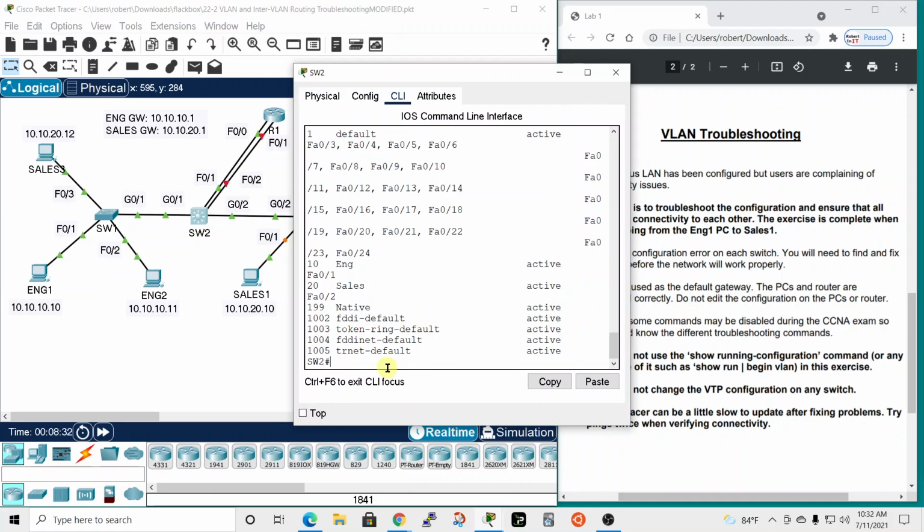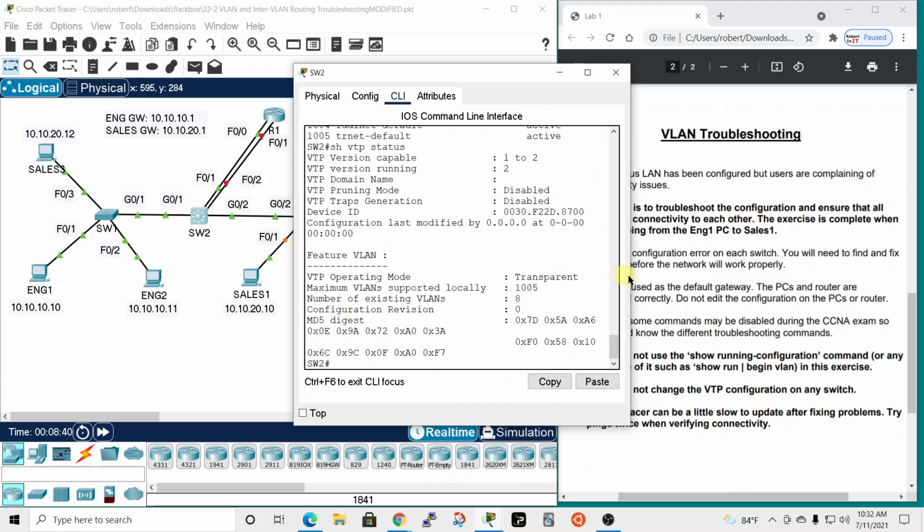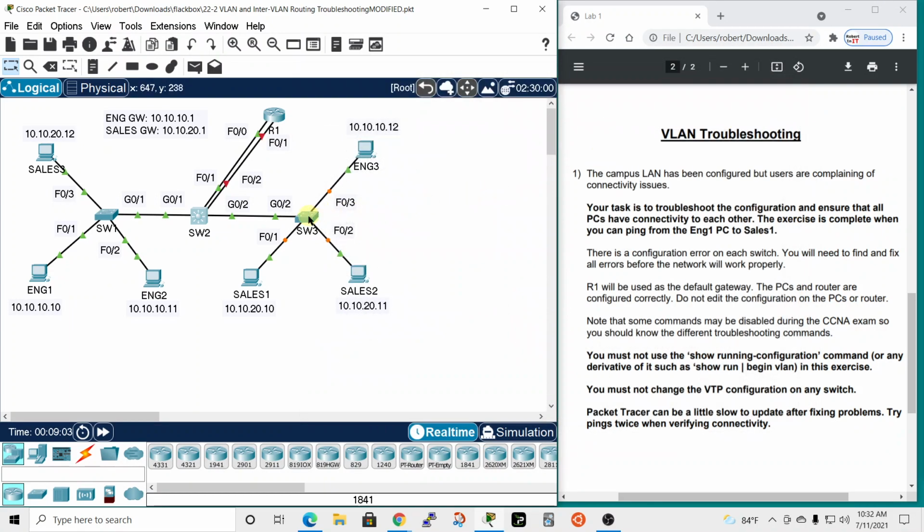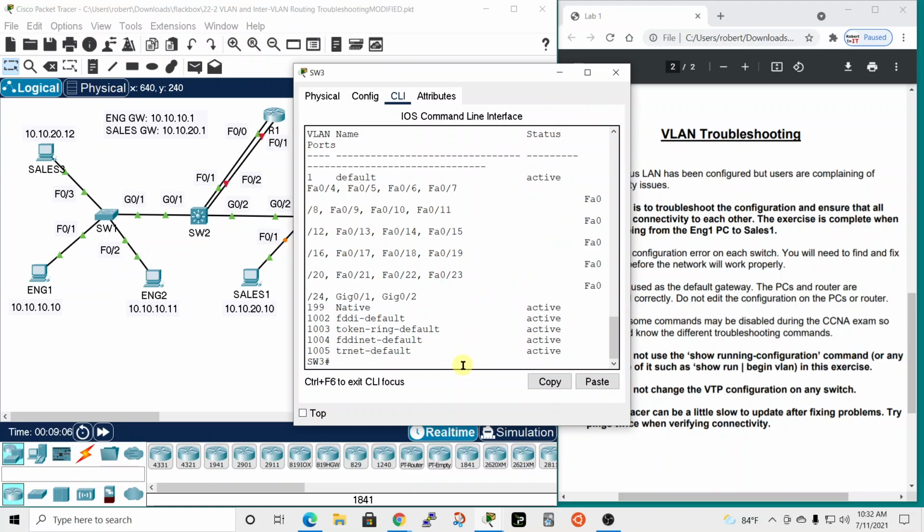So let's check the VTP status on switch 2. There's no domain configured. Its operating mode is transparent, so we don't need the domain configured for that. And I think that's okay. And let's go over to switch 3 and do a show VTP status.